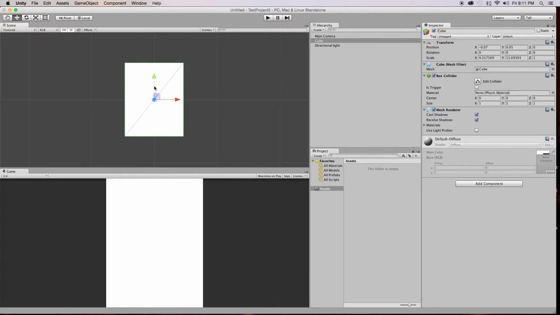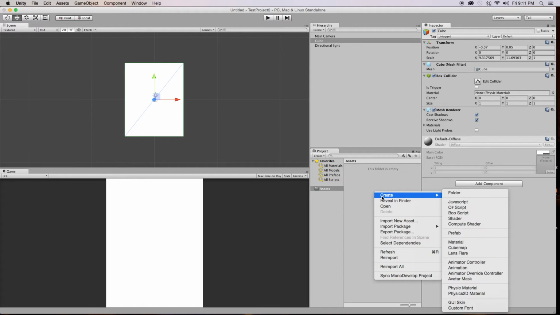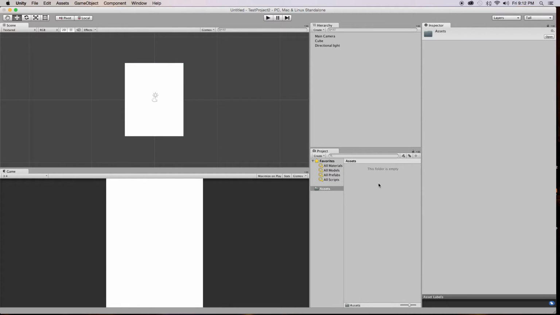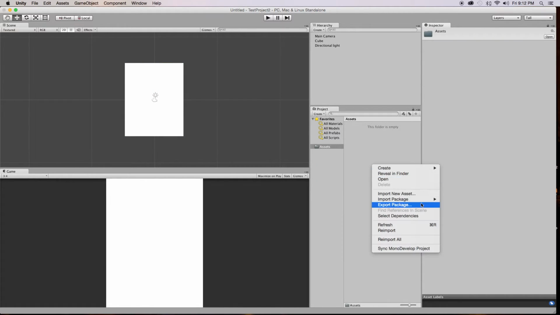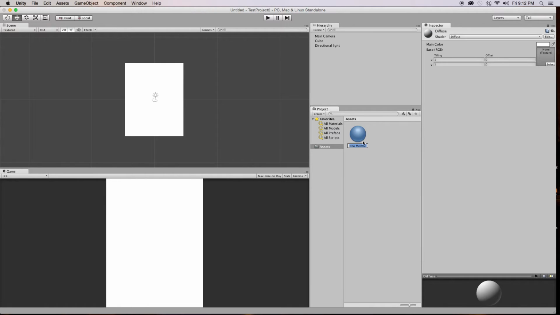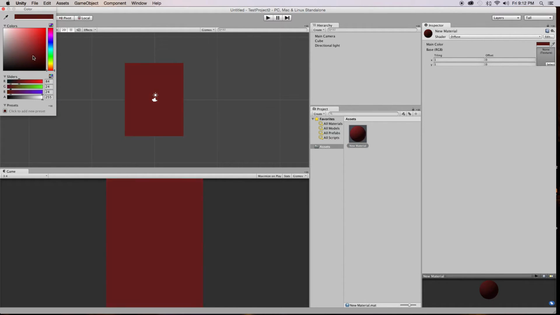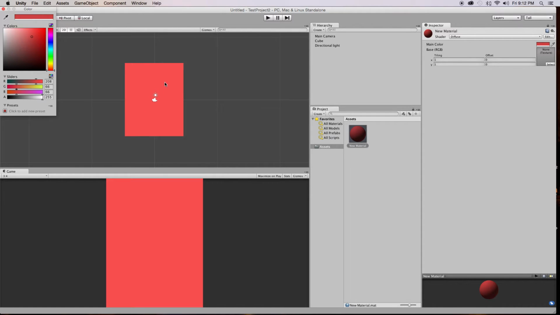Alright, so now we have our cube right here, and we want to change the color of this cube to be a red color. So I'm just going to go ahead and create a new material down in your project file right here. Just go down here and say create new material, like so. And basically all this material is, it's the way you add color and create patterns and color onto your scene. So right here I'm going to click and drag this new material onto my cube, and then now I can just change the color of this like so, and it'll change according to the cube that I have right here.